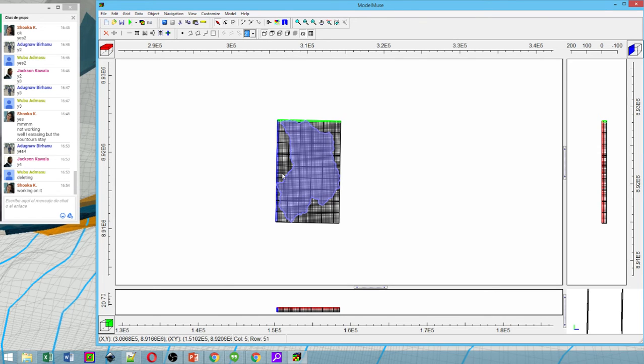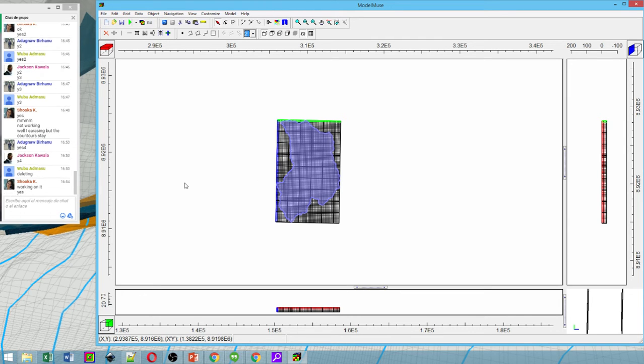Now we have the polygon, and then we have here the three layers, but what we need is that we are working on a basin, and if we are working on a basin, the active part of our basin will be just the inner part here, and outside the basin will be inactive. Is that true? I think yes. So what we are going to do is define that only this part will be active and the other part will be inactive. Okay, Shuka and Woo Woo, are you okay? Please type yes.